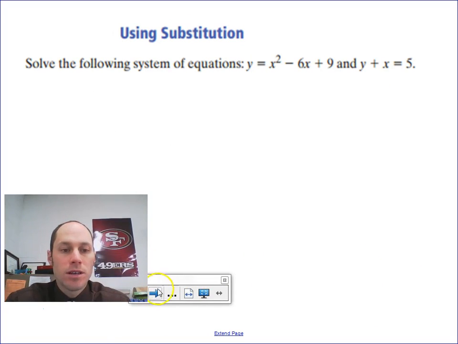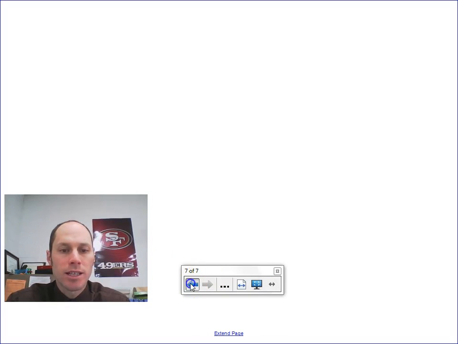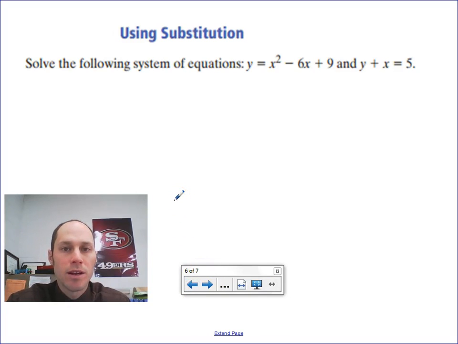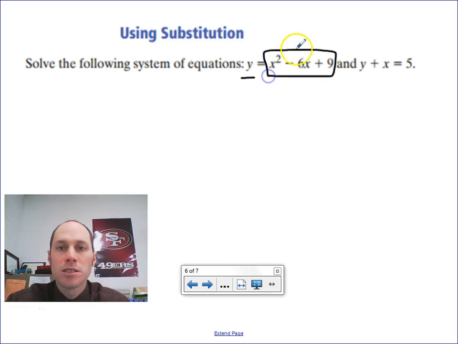And then another, and I believe the final one we'll take a look at today, is the substitution method, which you should be familiar with as well. So remember, substitution, we're trying to find, with my two equations, one of the equations, and solve for the variable y or x. Notice this one, I know what y equals. So I'm just going to take this part and substitute it in for that y, since I know what y represents. And I'll rewrite my equation.